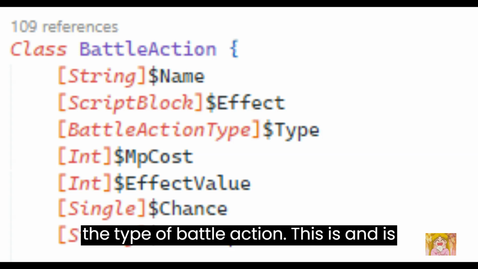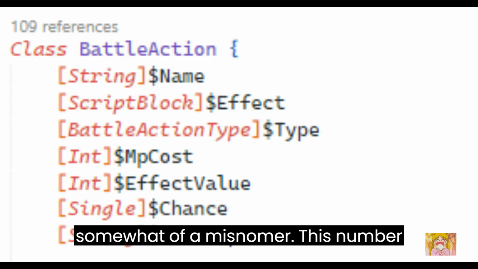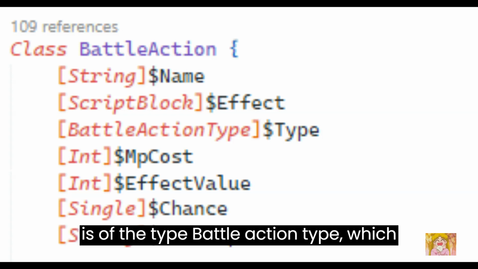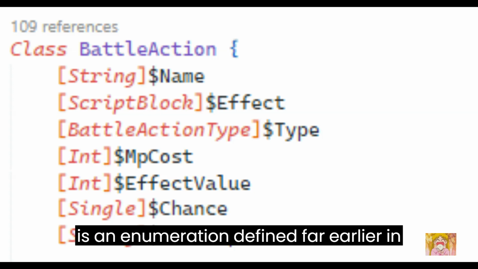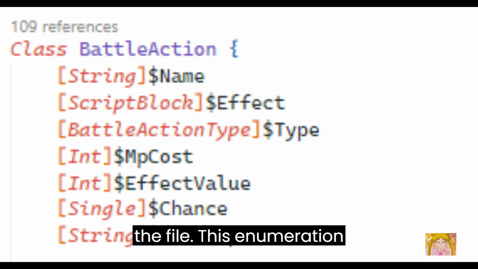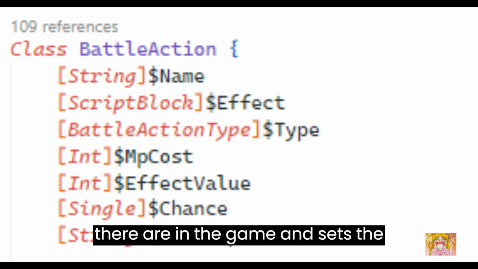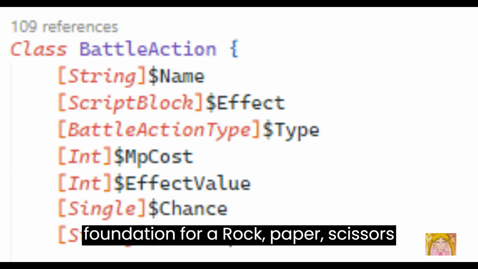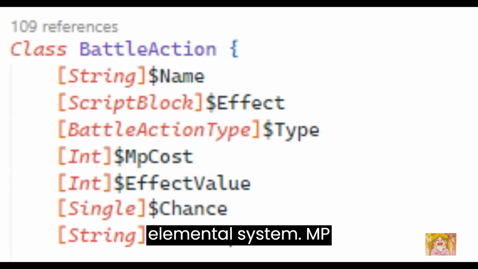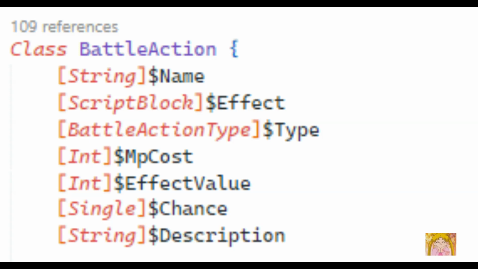Type is the type of battle action this is, and is somewhat of a misnomer. This member is of the type battle action type, which is an enumeration defined far earlier in the file. This enumeration defines concretely the types of actions there are in the game, and sets the foundation for a rock-paper-scissors elemental system. MP cost is self-explanatory.